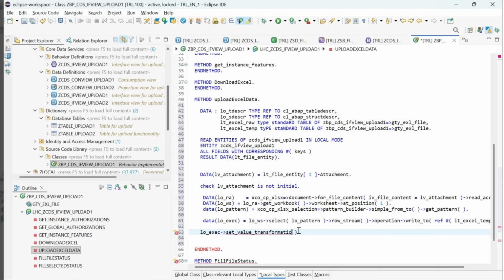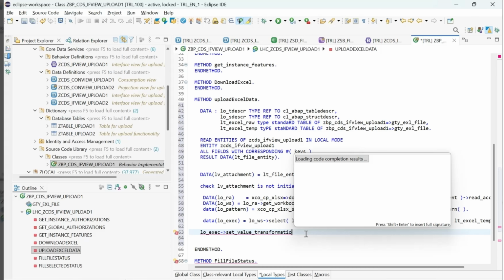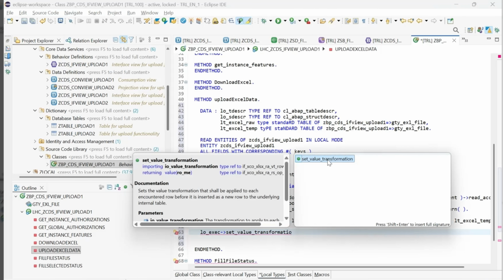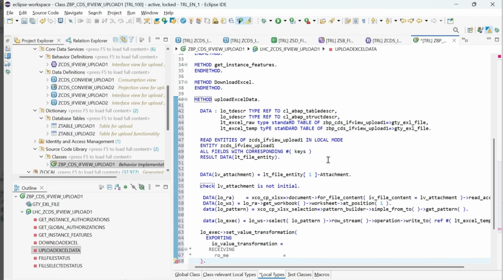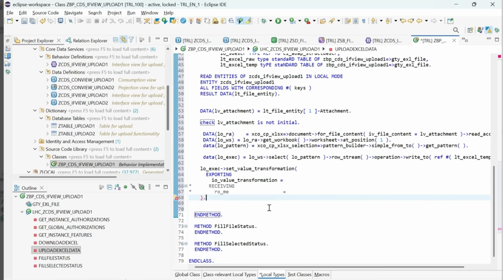So if I do control space now, I'm getting it. So I will do shift enter. Whatever values you have to pass, you will be getting that.